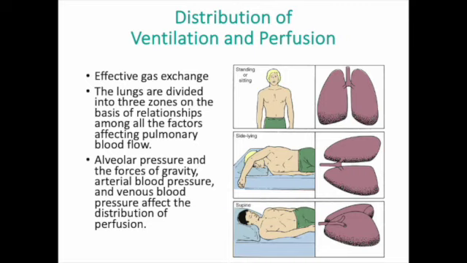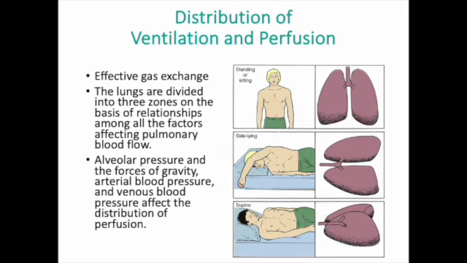Now we'll talk about perfusion. When the heart pumps against gravity to perfuse the pulmonary circulation, blood is pumped into the lung apices of someone that's sitting or standing, and some blood pressure is going to dissipate in overcoming this gravity. What's the result? The blood pressure at the apices is lower than at the bases. Because greater pressure causes greater perfusion, the bases of the lungs are better perfused than the apices. Remember, the blood pressure at the apices is lower and the blood pressure at the bases is going to be greater. Therefore, the lower portion of our lungs is perfused better.